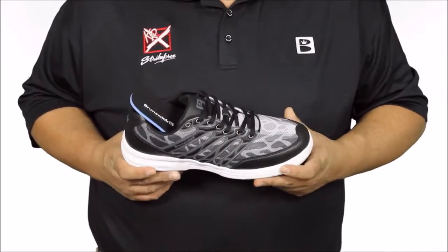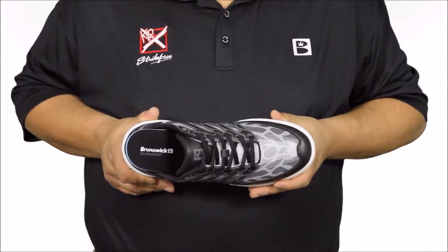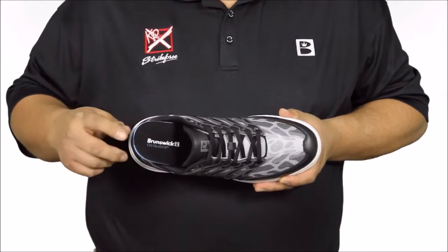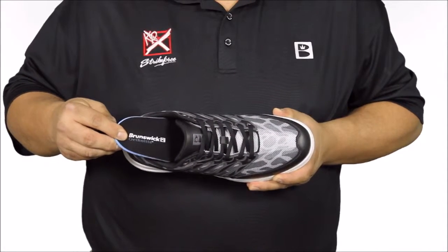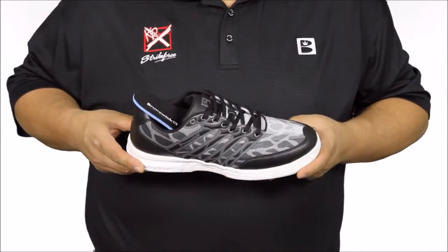The Fusion Lite comes with new K2 Cool Comfort Mesh Upper for a lightweight and breathable fit. As an added feature, the Fusion Lite comes with a genuine Ortholite insole for maximum comfort and cushion. The Fusion Lite has a lace-up design with padded tongue and collar.